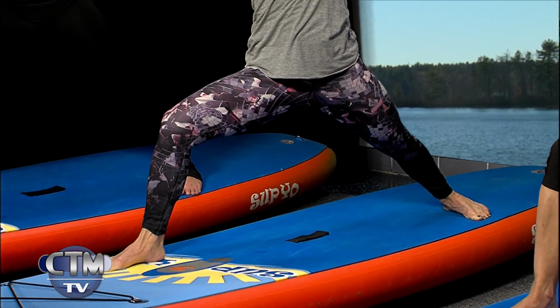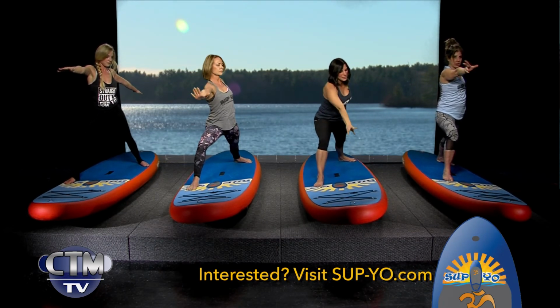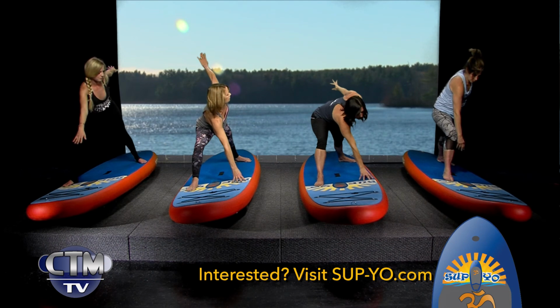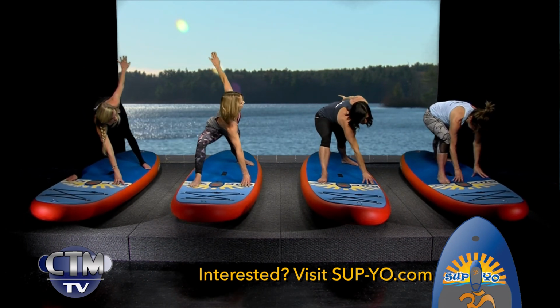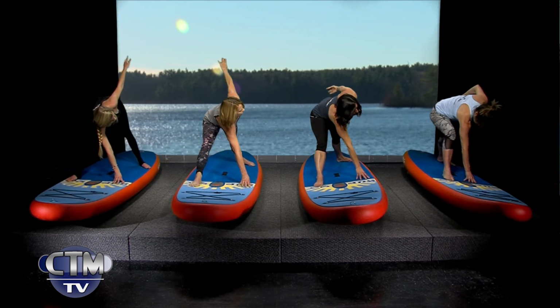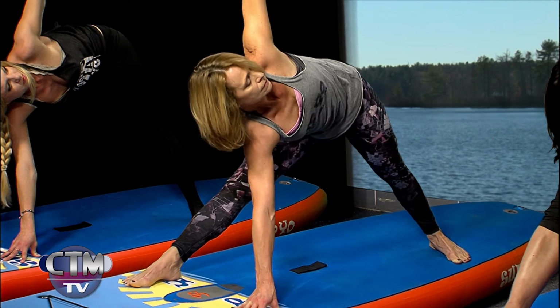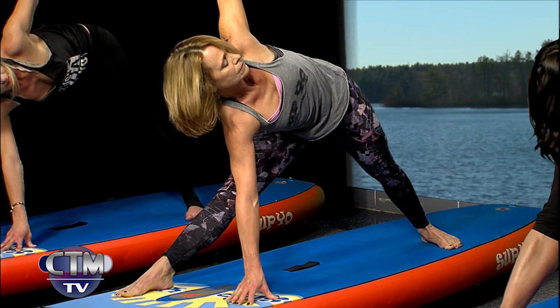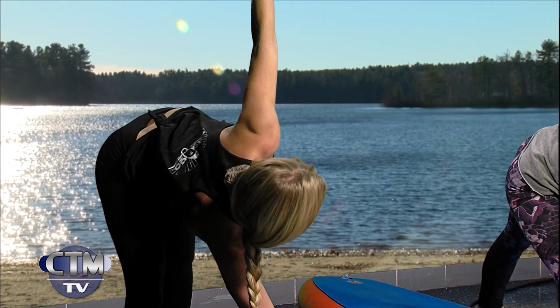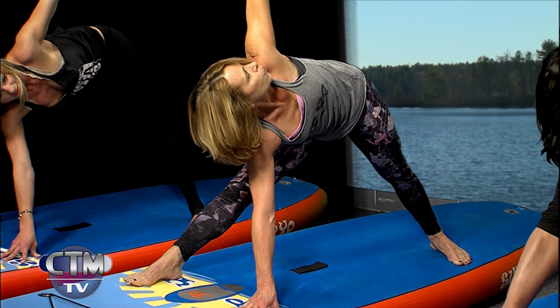From here, we're going to come into our best version of triangle on the board. So bring your right fingertips down to the left side of your board, all the way over to the left side, and stay on the fingertips. Straighten your front leg. Take the bend out of your leg, and then extend the left arm to the sky. Coming into a flat back. Coming into triangle pose. Good.